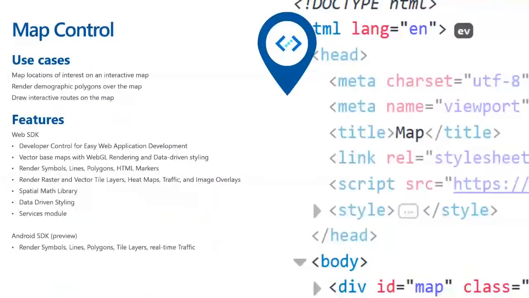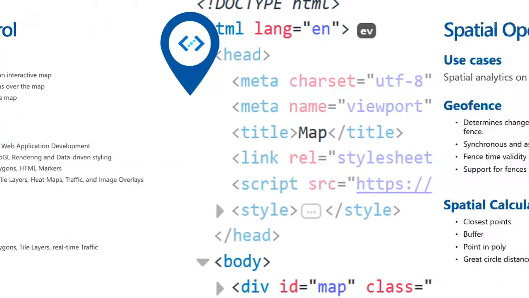Then you have the map control. That's the one that we show. We have the different styling. We have the drawing options and animations. Yeah, symbols. Basically all this functionality that you can see here is on the map. And if you want an example of how to deploy that, you know where to go. So yeah, we have that as well.